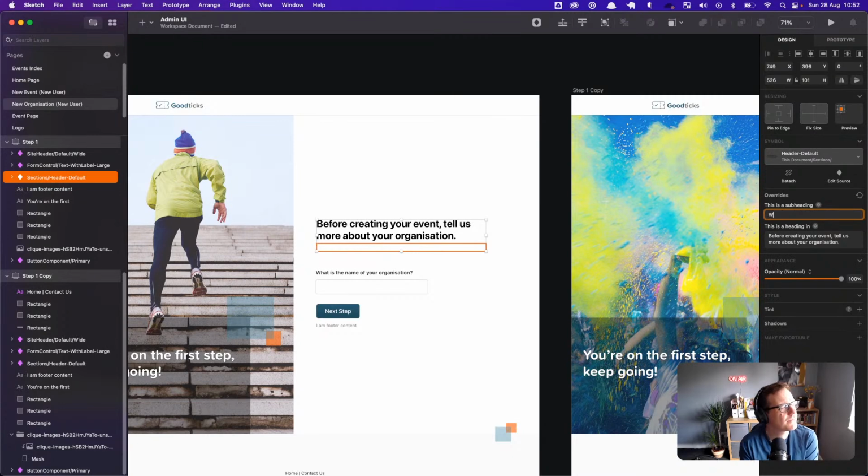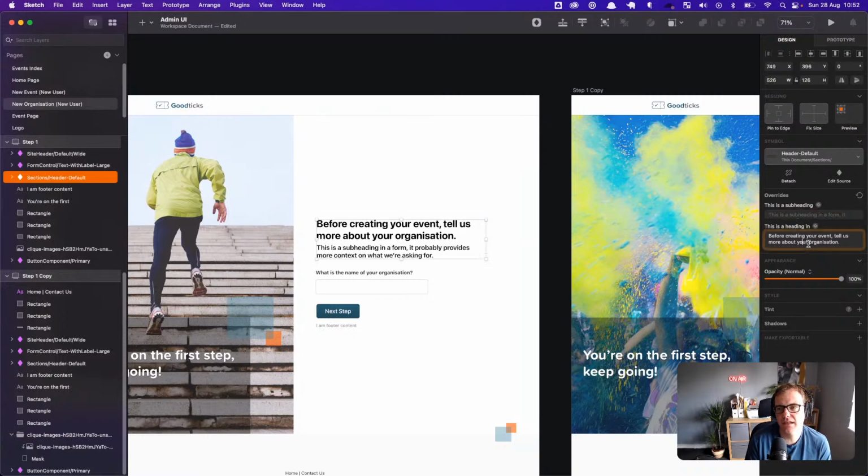And again, this goes back to what I was saying about the sort of lack of diligence up front. For a real app, you would have really sort of made sure this was baked in to your thinking about the product really early, but we didn't do any of that stuff. So what I want to say, like, before creating your event, tell us more about your, maybe even organization isn't the right word, but again, this could be where we sort of ask them for their details as well. And oh, well, sequencing wise, we can come back to this. So let's see.